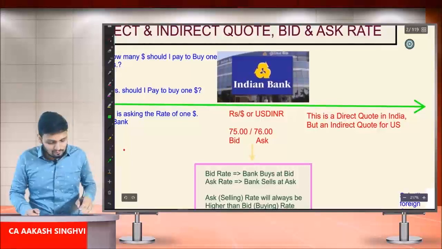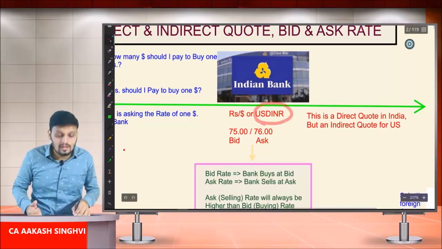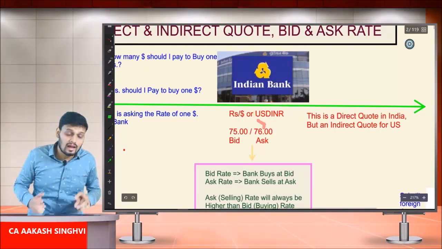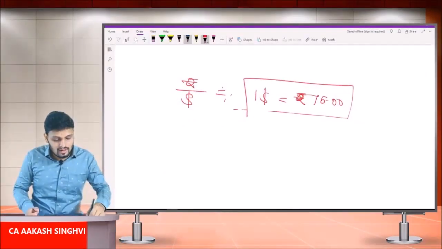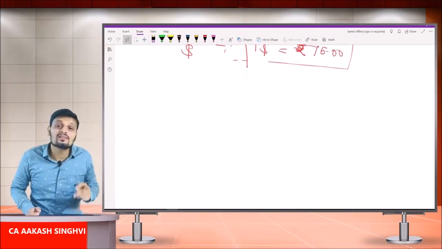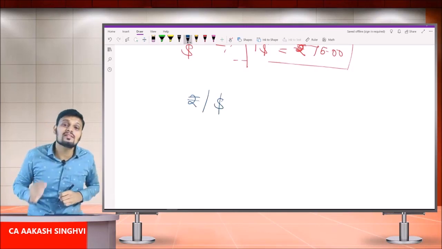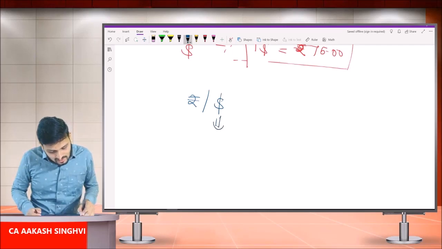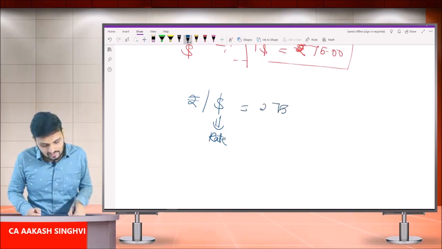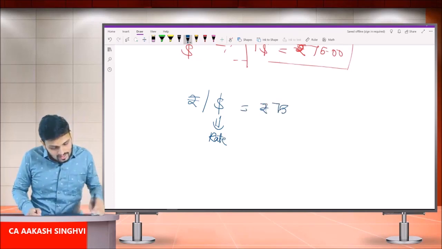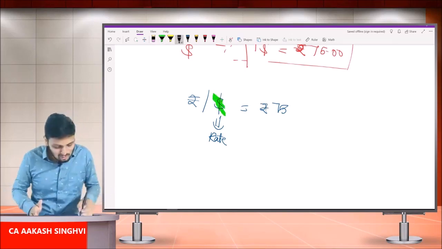So now the bank is telling rupees per dollar, or if you go by ISO code, it will be termed as USD INR. I will explain this also. Whenever the bank is quoting you in ISO code, see, generally, if it is in symbols, the questions will specify something like this. So hence in this case, it is the rate of dollar, correct? Say rupee per dollar, they have given 75. Rupees 75 per dollar. Now in this quote, which is the product? The product is dollar. Just substitute the dollar with Coca-Cola.